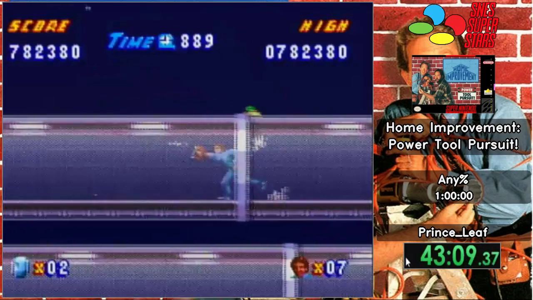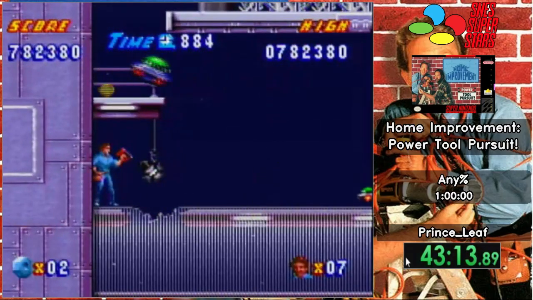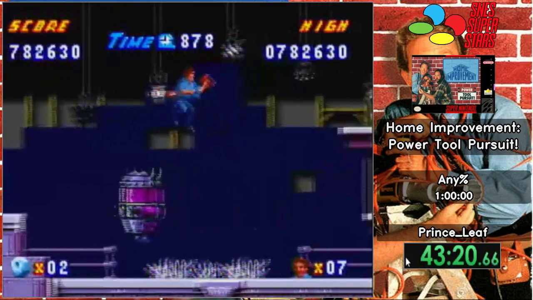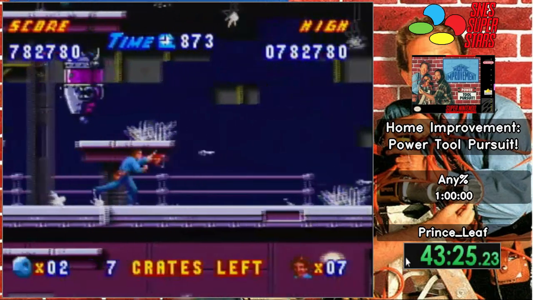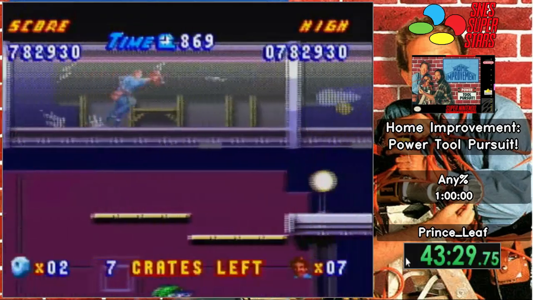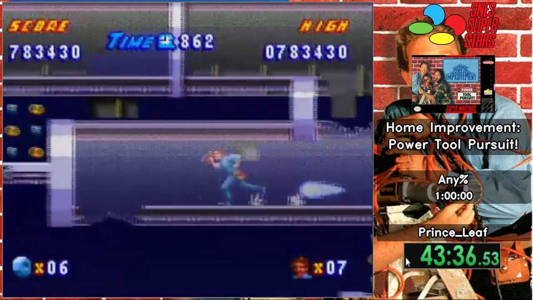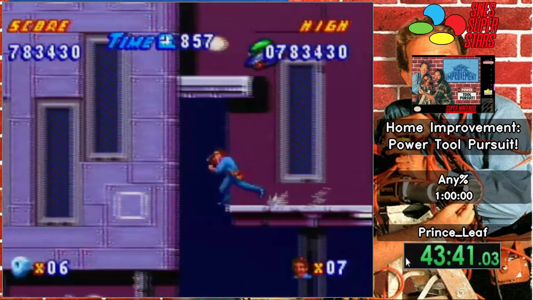Critical moment of the run right here. I don't want to lose this power-up, and I also don't want to get hit and land on these spikes. So I'm actually not going to grab the nail gun here, and there's a reason why: it's going to save me a cycle at the end of the run. At the end of this level, I found that using the level 2 nail gun is actually better than using a level 3 nail gun. Ooh, that was kind of unexpected, but I was able to salvage it.